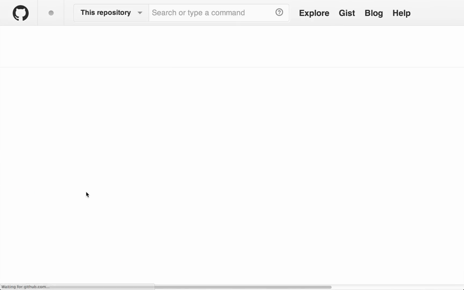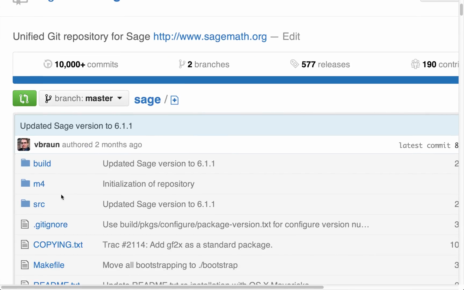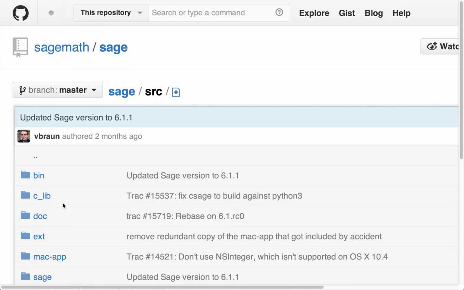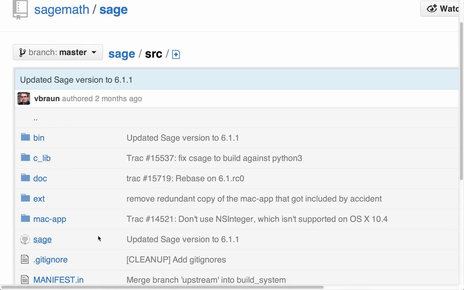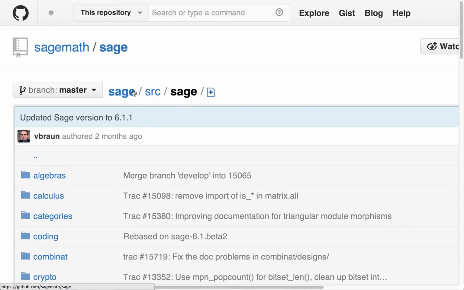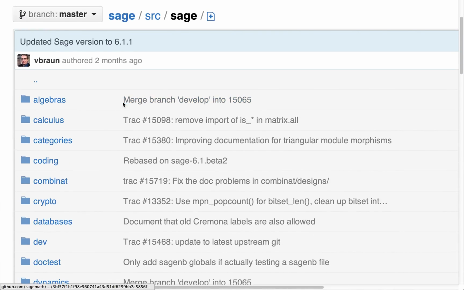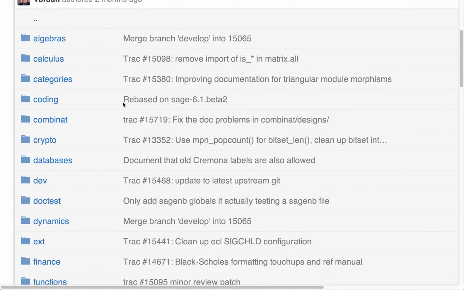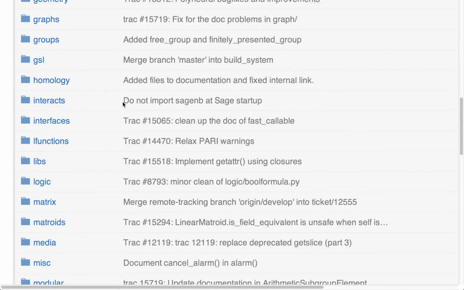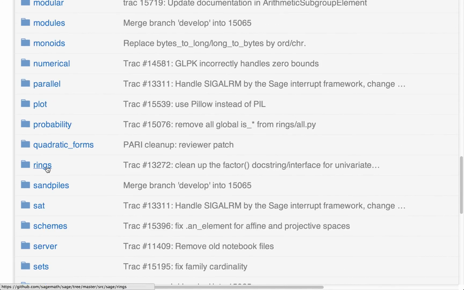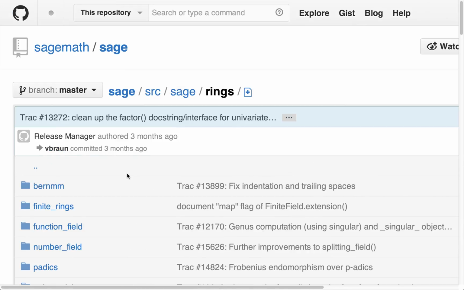We have a GitHub repository for Sage where you can browse the latest Sage source code. So here we are. I'm in the Sage source Sage directory, and inside of that we have a whole bunch of subdirectories corresponding to different modules of Sage. And in there we'll find one called rings, because rational numbers are elements of a ring.